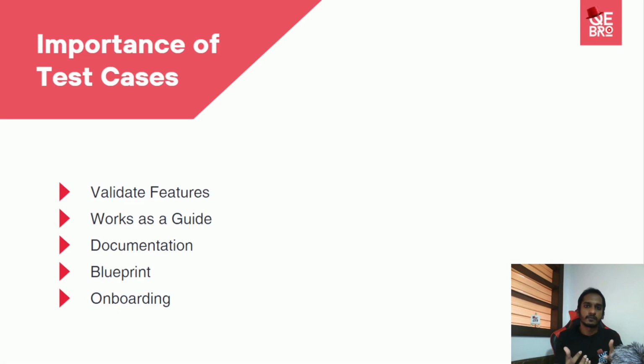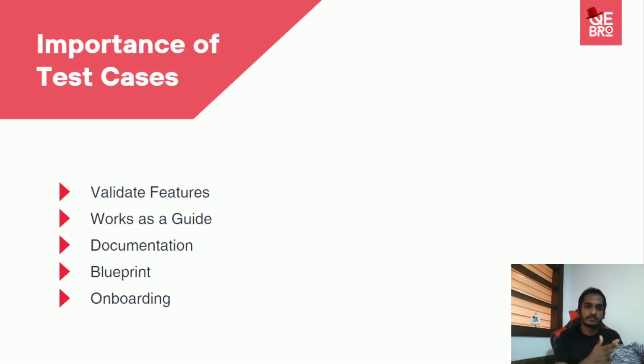Maybe in the preconditions, don't worry, I will walk you through the template. At that place I will talk about these components of a test case. So for our example, let's say the login scenario, maybe in the preconditions we will say we need to go to the particular URL and we should be on the home page or the landing page where we have the login screen. Then under the steps we will have the first step, we need to enter the username and the password, and then we need to click the login button. Then we have the expected result saying the user should be redirected to the home page.